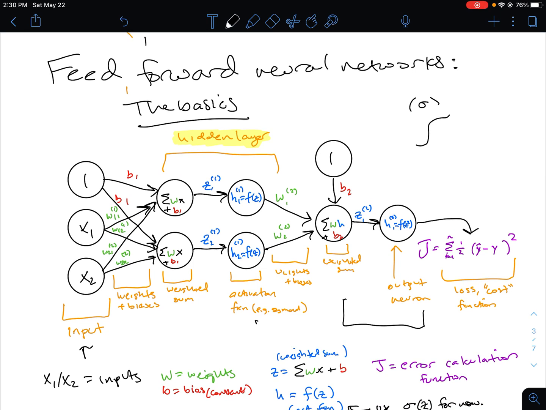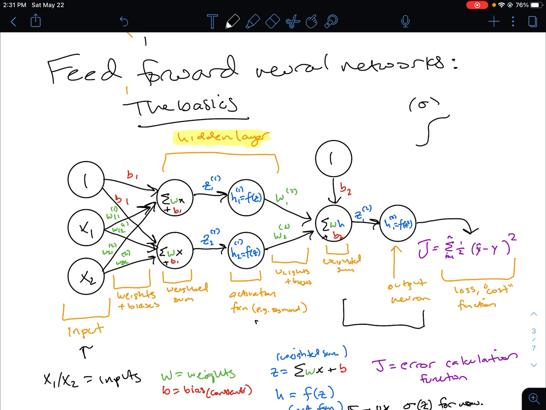Basically, starting from the left, we have our input. We apply weights and biases to those inputs and take a weighted sum. Then we feed that weighted sum into an activation function. In the Perceptron's case, we were using a step function, but in actuality, we're going to have to start using a sigmoid, and I'll get back to that in 1 second.